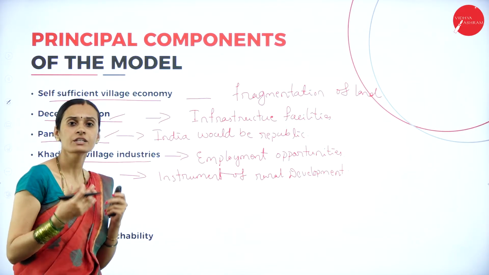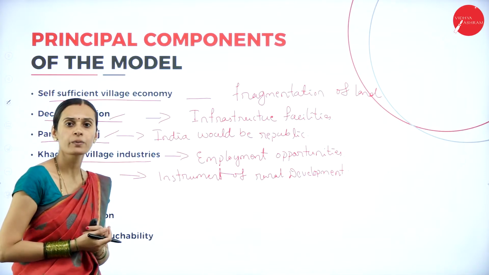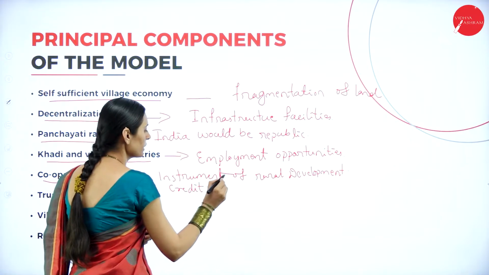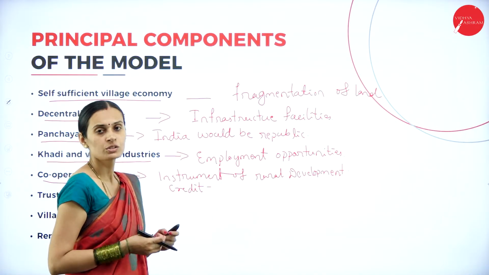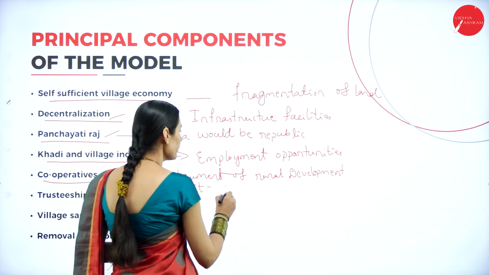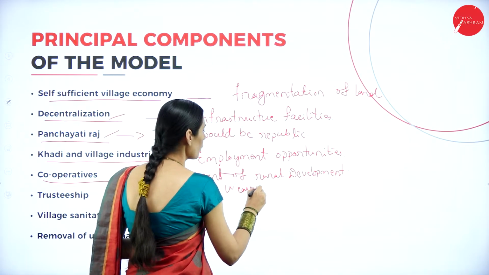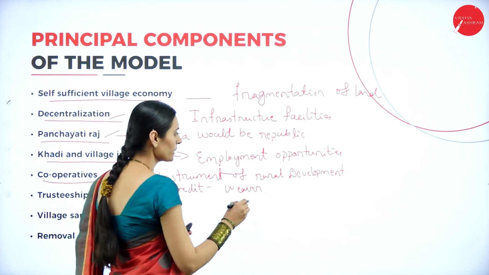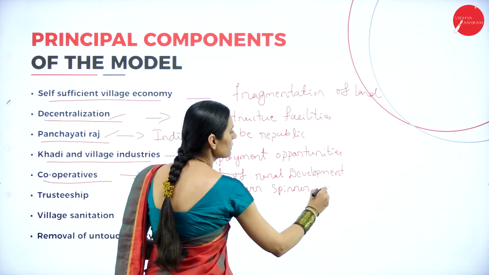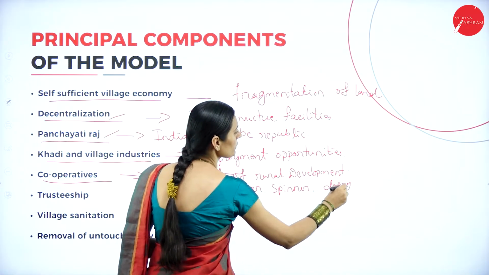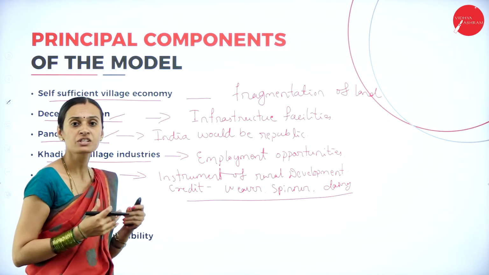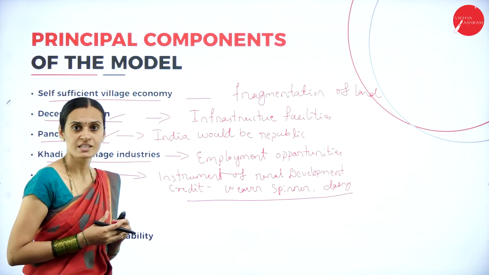And he introduced four types of cooperatives. One is credit cooperatives, which provide financial assistance to agriculture functions and small scale industries. The second one, weaver cooperatives. And the next one, spinner cooperatives and dairy cooperatives. So these four cooperatives play a major role in providing financial assistance to the agriculture system.